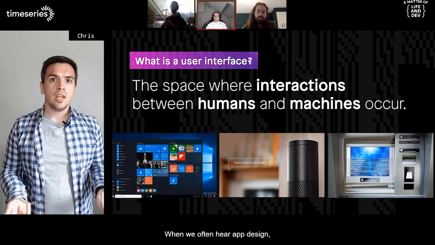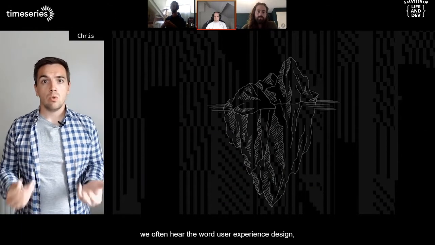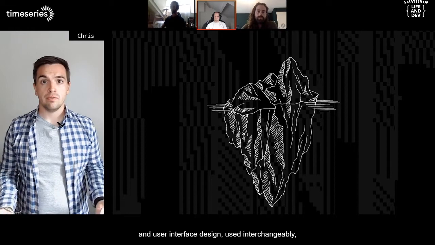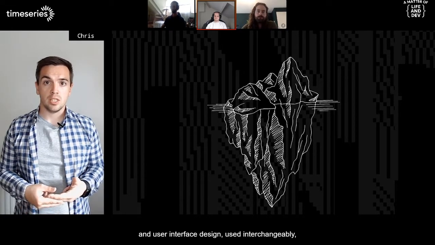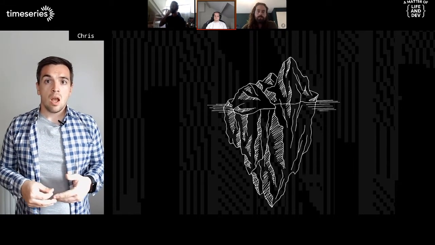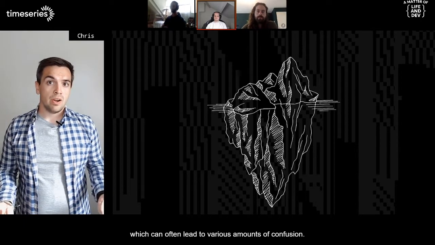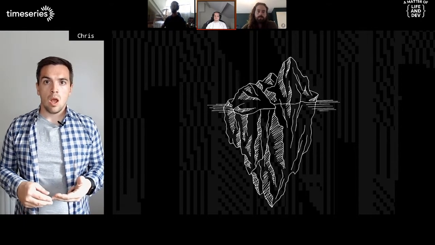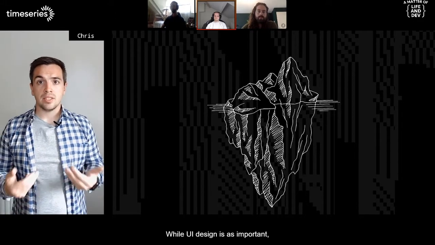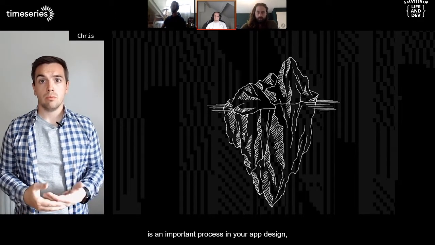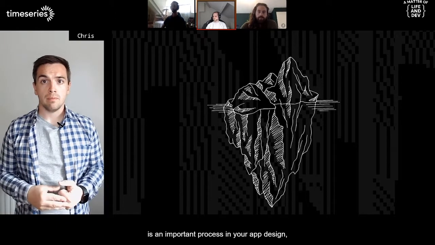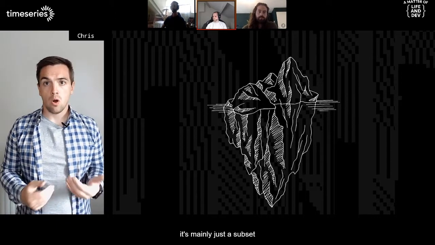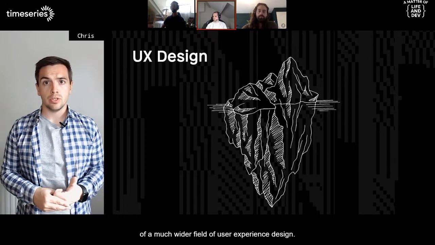When we hear app design, we often hear the words user experience design and user interface design used interchangeably, which can often lead to various amounts of confusion. While UI design is an important process in your app design, it is merely a subset of a much wider field of user experience design.